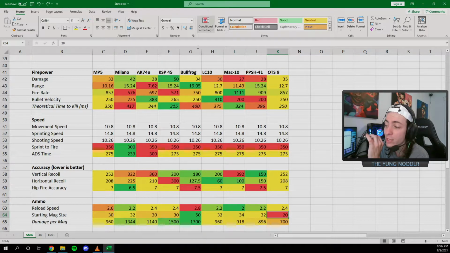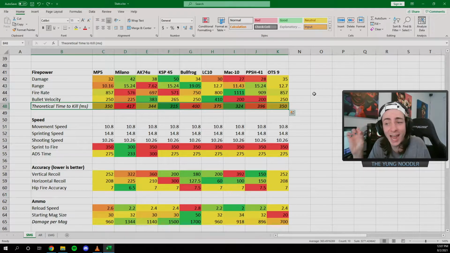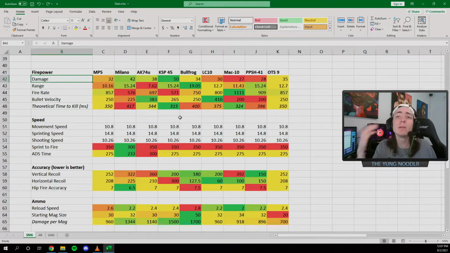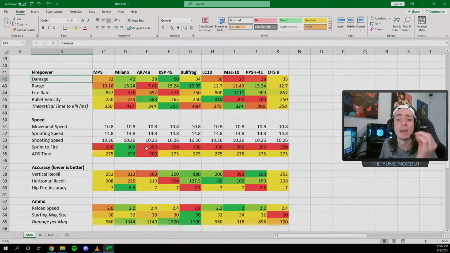Now, the only thing you cannot change is this TTK, which is the most important stat, as I said. And so this relies on the fire rate and damage. And you guys can say, but Noodler, there's an attachment with +6 damage. The Task Force barrel gives you +6 damage. Isn't that going to make a change? No, children, it's not going to make a difference.